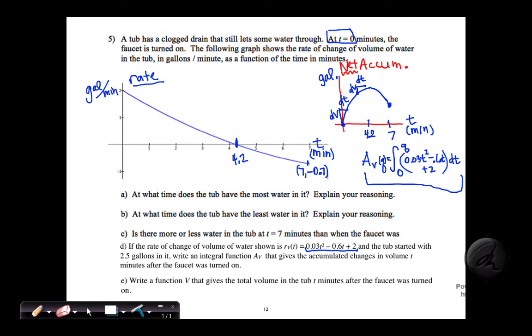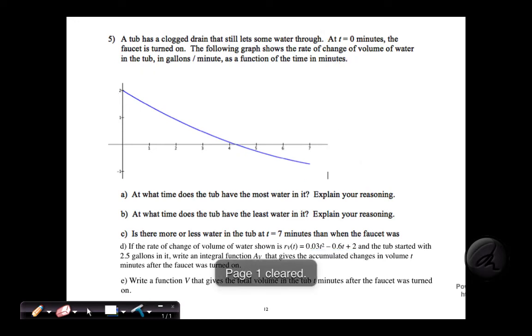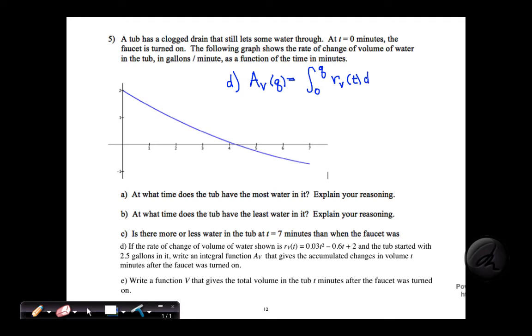So I could write this a couple of ways also. I'm going to clear off the screen so I can have some more space to write here. But I'm going to rewrite function A, just a second. So for part D, a sub v of, and I wrote it in terms of q, was an integral from 0 to q, just the accumulated changes since time 0, due to function r sub v with some other letter than q. And again, you could write the name of the function there, or the name of the dependent variable of the function actually, r sub v of t, or you could write out the rule since we have it.